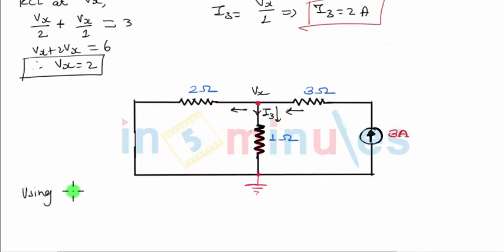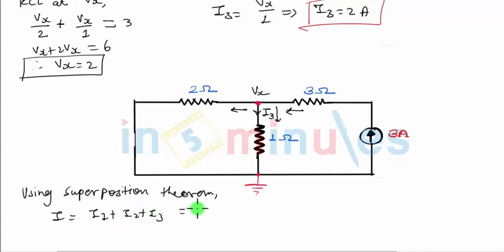So I'm going to say, using the superposition theorem, capital I will be nothing but I1 plus I2 plus I3. So just taking all the values from the previous discussion, I1, I2 and I3: in the first case we had got it as 1.33, that was in the downward direction, plus in the second case it was 1.667, plus in the third case we have got it as 2 amperes. If I add all the 3 values, I get the value of current, which becomes 4 amperes.